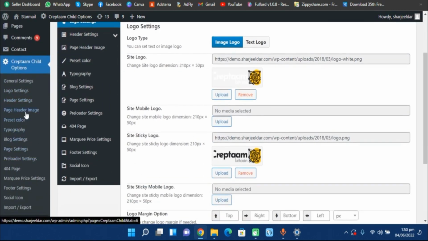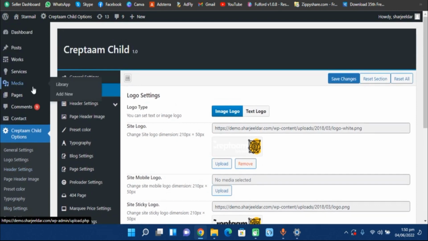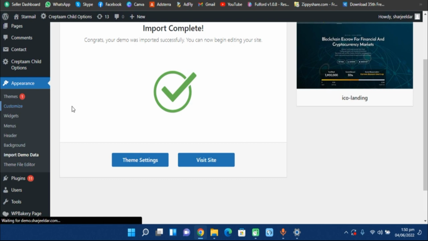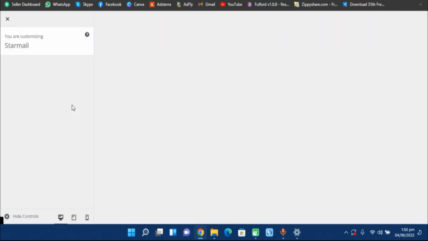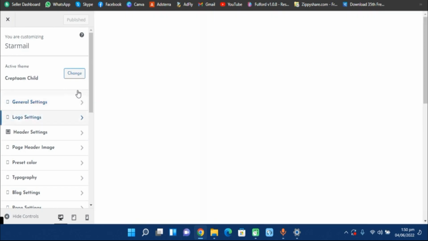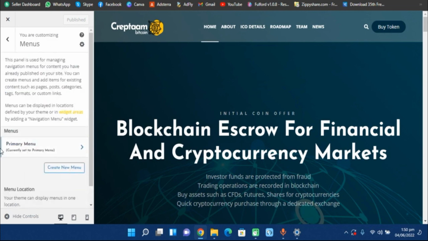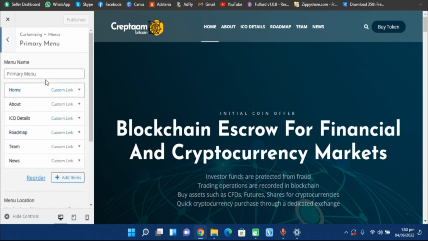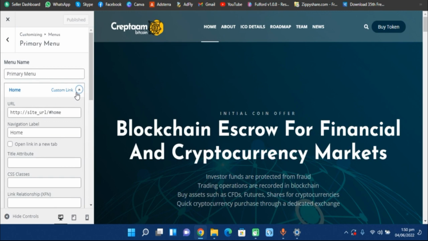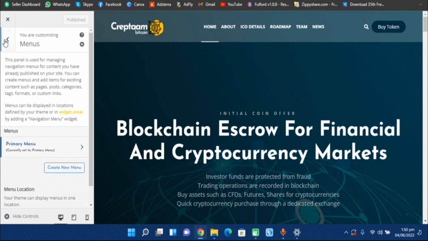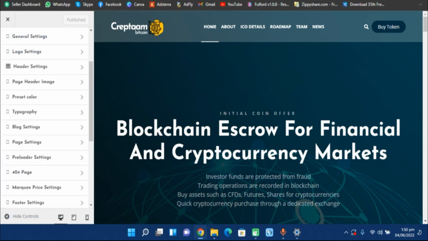Now I'm going to show you how you can add a menu in your website. So first of all, for the menu editing, go to the customize section, and then you will see the beautiful options of your website. Go to the menu here, and then you will see we have a simple menu here, and if you want to add other pages you can add them, but I'm not going to change the menu. I just wanted to show you how you can change it.